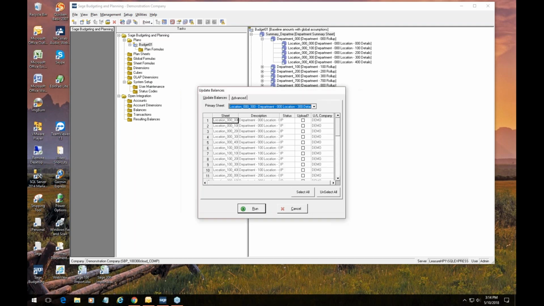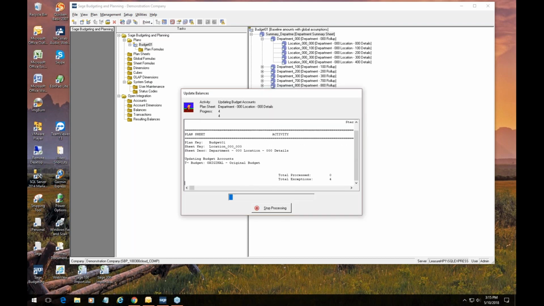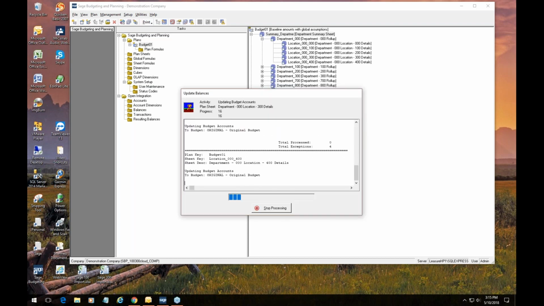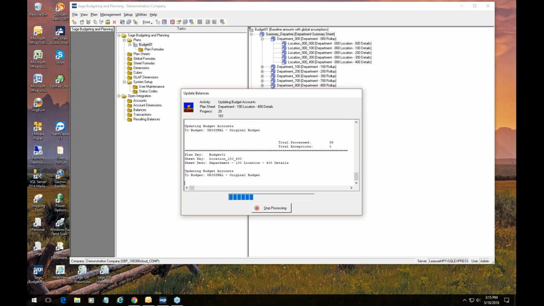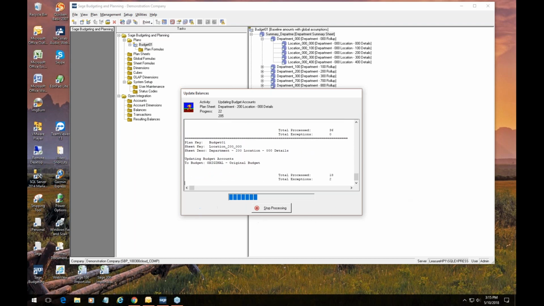Do you wish to update it? Yes, I do. Which sheets do you want it to gather it up from? Well, we could go one at a time, but better yet to just say, you know what, let's just select them all. Let it do the work of going through all of our sheets, whether there's 20 plan sheets or 200 or 500. It's all just the same step and just as easy. And we go and just ask it then to go through. So it's going to go through and gather up the budget dollars for us. So pretty simple and easy to do that. We'll give it a moment to finish here.